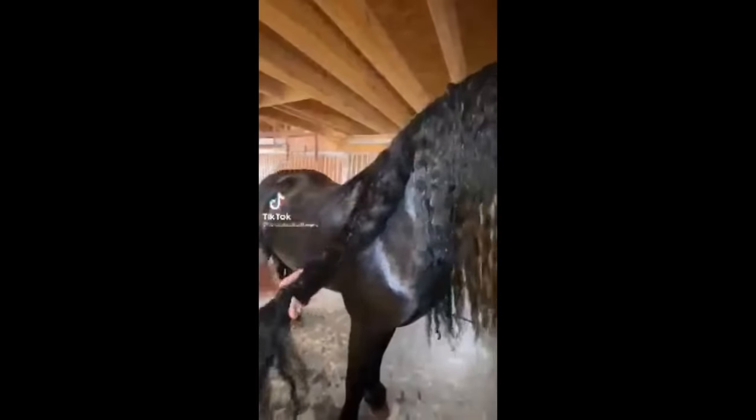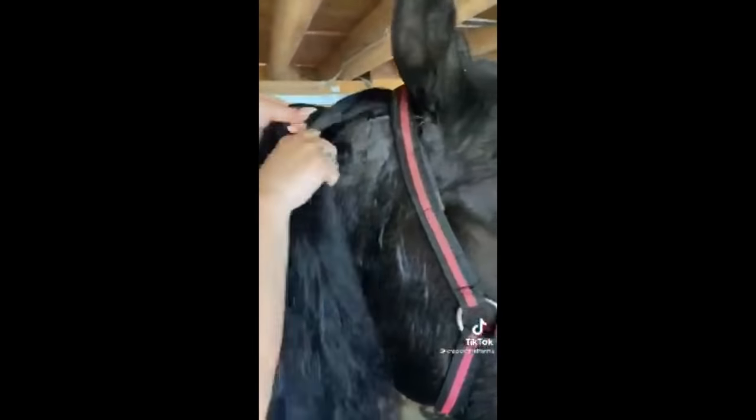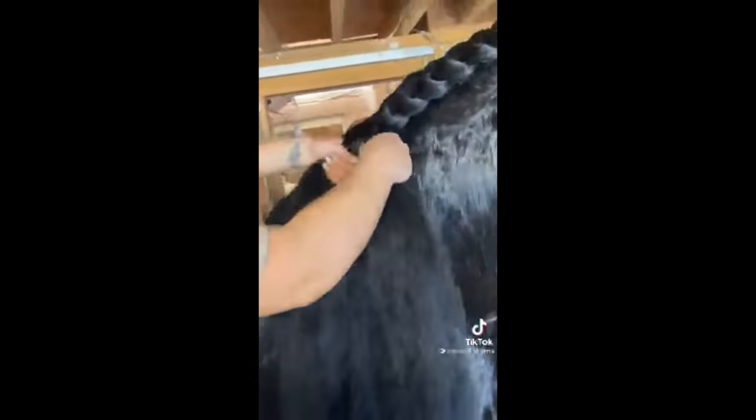Skye deserved a cookie after her hour and a half long bath. So I put Cowboy Magic in the mane, and then I start brushing it from the bottom to the top. After that, I spray in the satin sheen, and I start braiding it. I'm doing a running Dutch braid all the way from her poll to her withers. I braid it all the way to the tips.